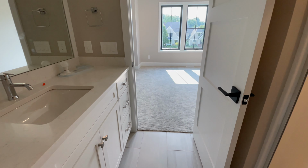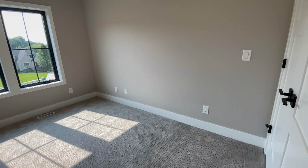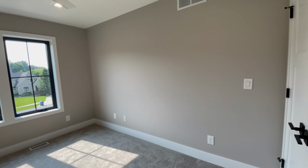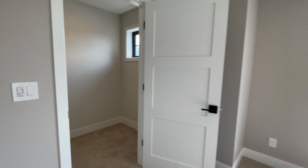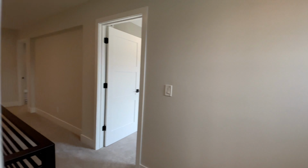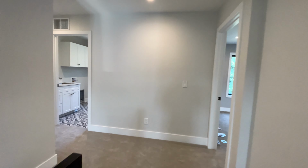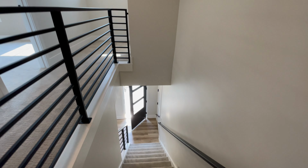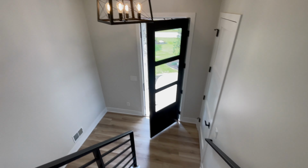Getting ready to wrap up the end of this tour. Now, the home is still available, but I did speak with the sales representative working for the builder, and they have done a price reduction, and since then, they have been getting a lot of interest in the home. So if you're someone that is thinking about moving to the area or relocating to the area, I would hate for you to miss out on this wonderful opportunity to make this home yours.